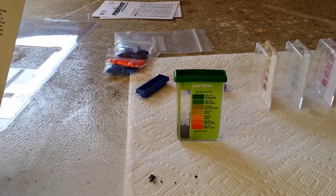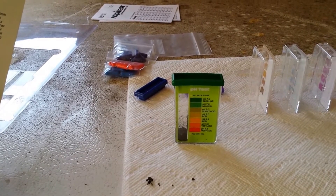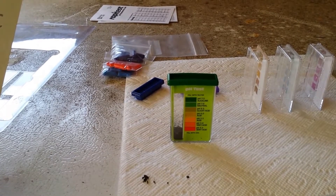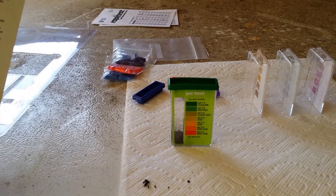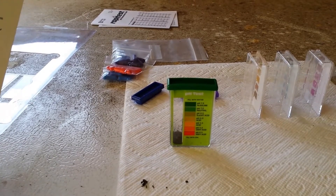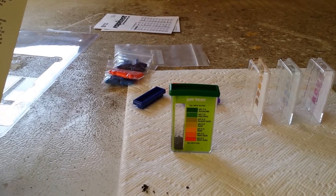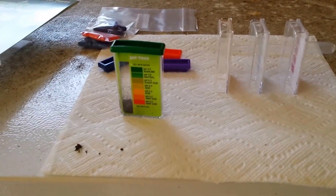Phosphorus aids plant maturity, increases seed yield, increases fruit development, increases vitamin content, and increases the plant's resistance to disease and winter kill. It strengthens the plant, helps form carbohydrates, and promotes protein synthesis. It improves the color and flavor of fruit and aids early growth, stem strength, and cold hardiness. Plants deficient in potash are usually stunted with poorly developed root systems — leaves are spotted, curled, and appear dried out at the edges.